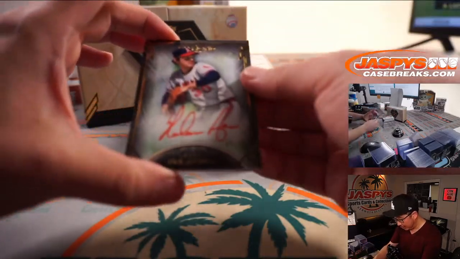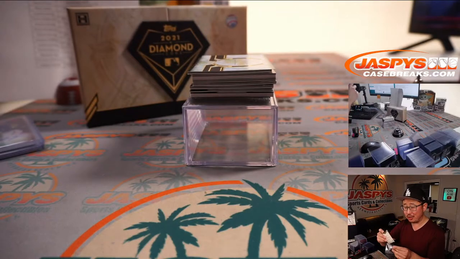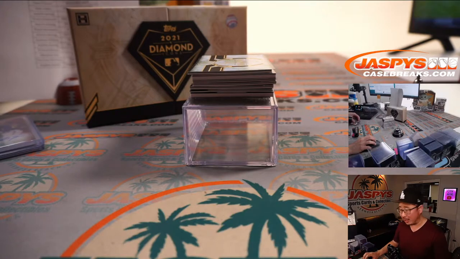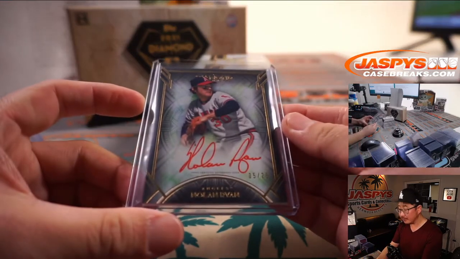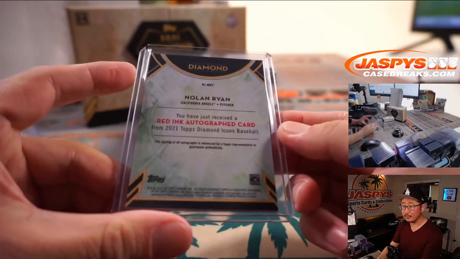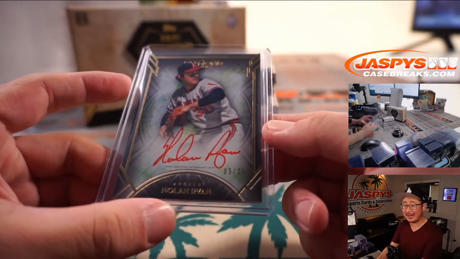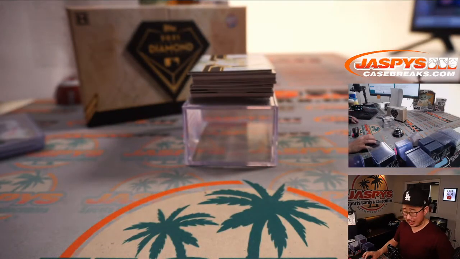We have Angels edition of Nolan Ryan. That goes to Sean O'Leary. We had Rex chasing the Rangers version, but here pops the Angels version of Nolan Ryan. Sean with the Halos. Nice red ink autograph. Rex is like, you gotta be kidding. Sorry, Rex. All right, but a nice one for Sean and the Halos.